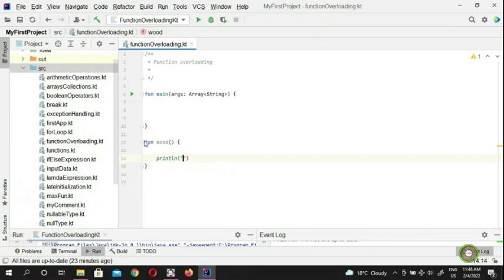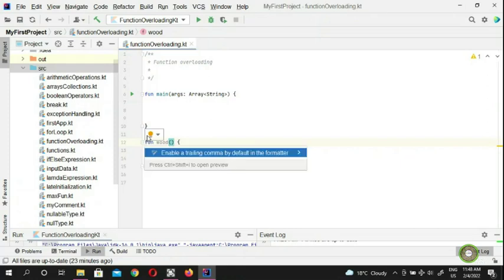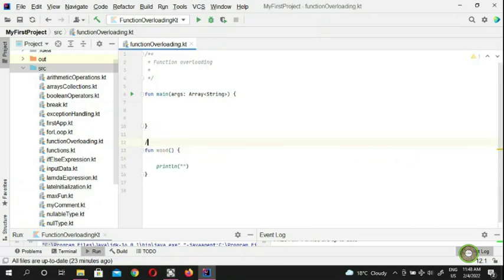This is called the function signature: whatever you put in the parameters, in double, string, whatever, and whatever return type you put here.